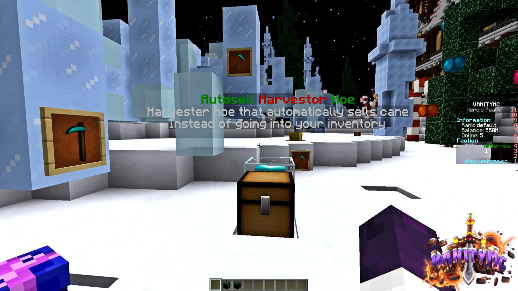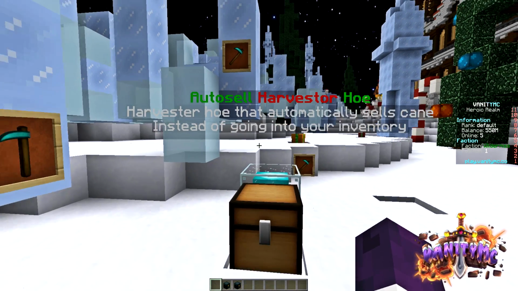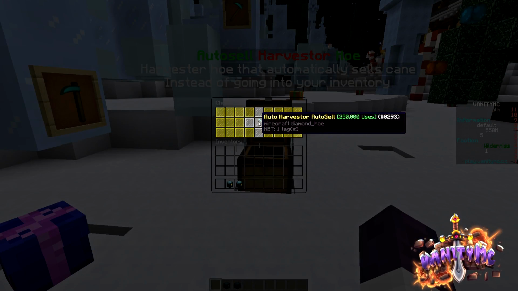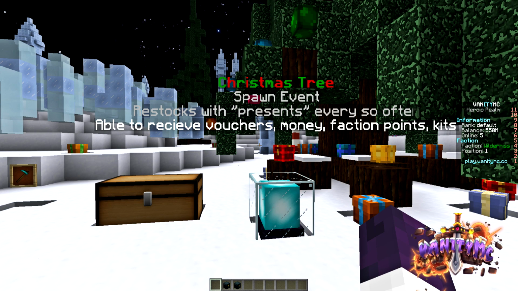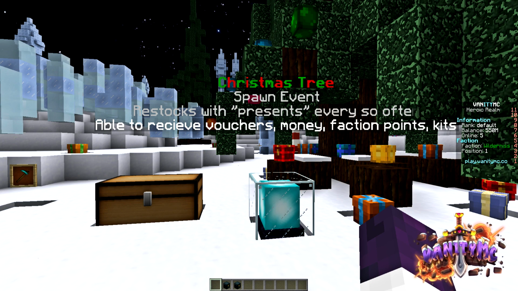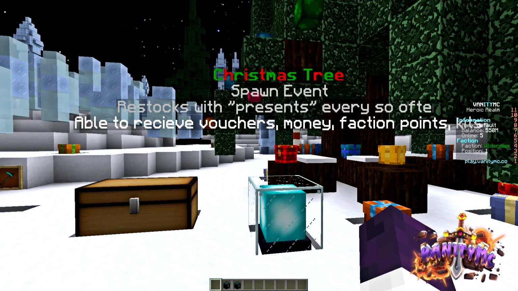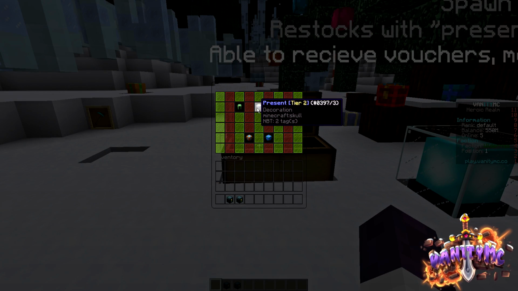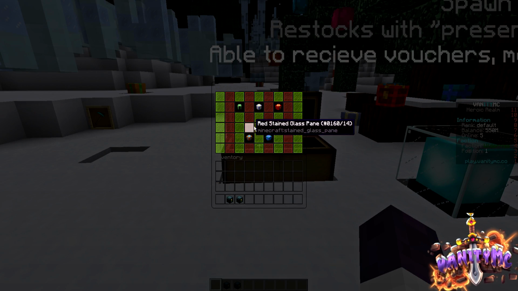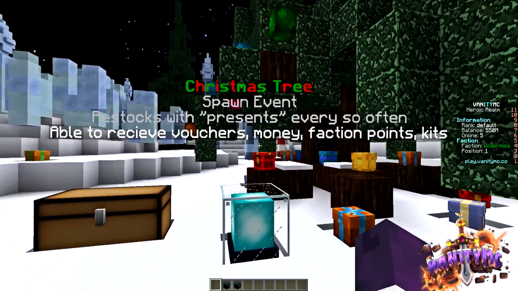There's an auto sell harvester hoe now, which means it automatically sells the harvested sugarcane that goes into your inventory, but keep in mind it has 250,000 uses, which should be plenty. They also added a Christmas tree, and why not? It's the middle of December, but this right here spawns in the warzone and it kind of grows from the ground and up, and on this tree you will find presents. Presents could be tier 1, tier 2, tier 3, tier 4, or tier 5. You're able to get vouchers, money, faction point kits, and so much more.